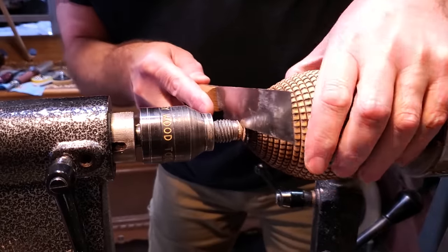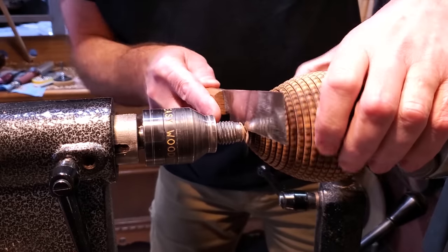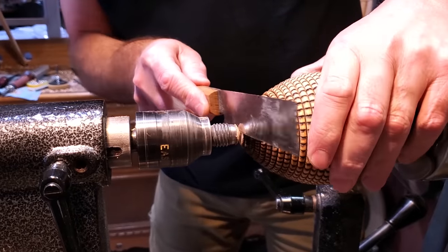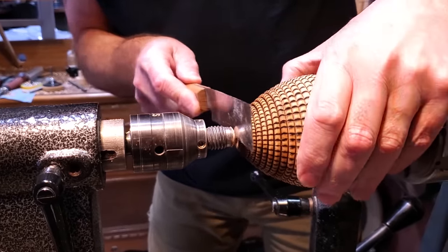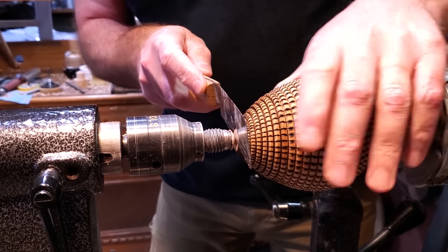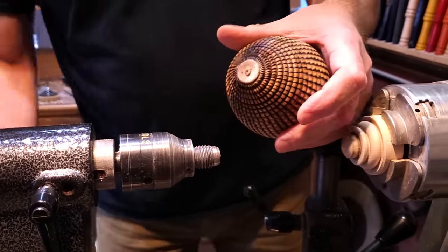this, tear the grain. That should be, all right. Then I'll just hand sand that.